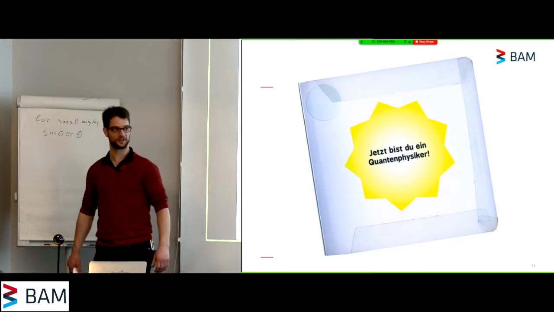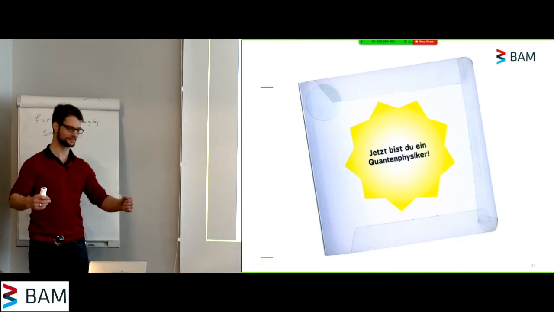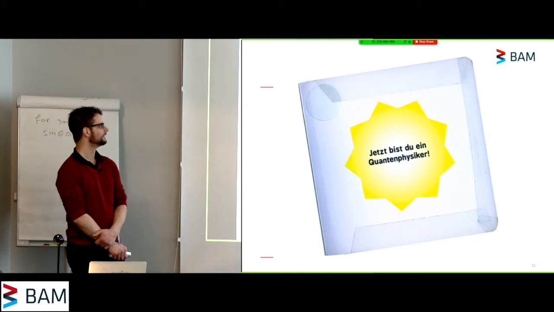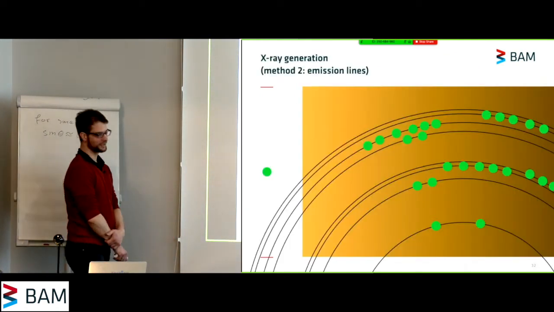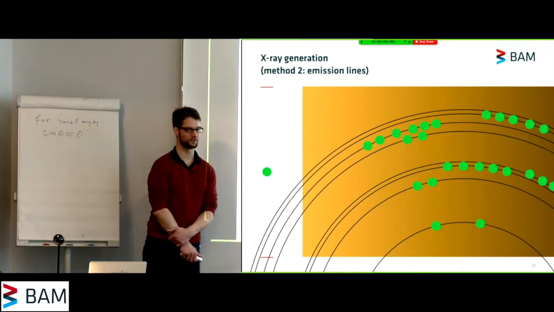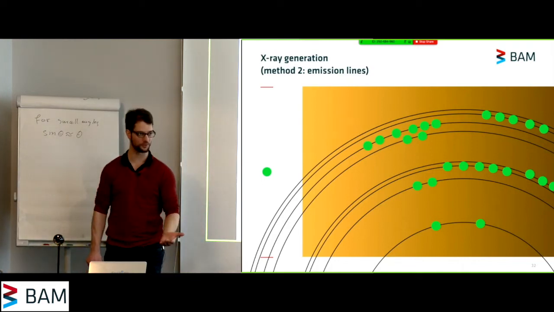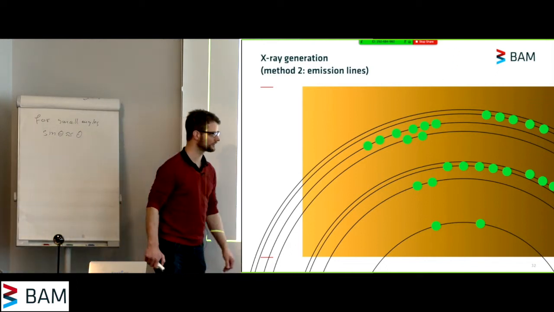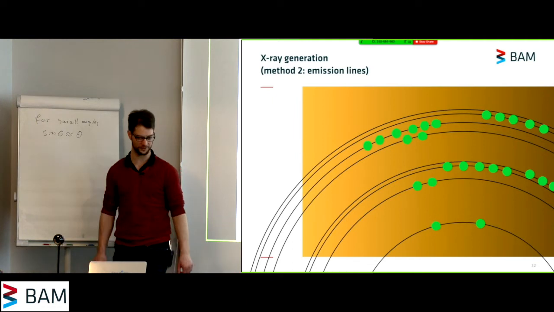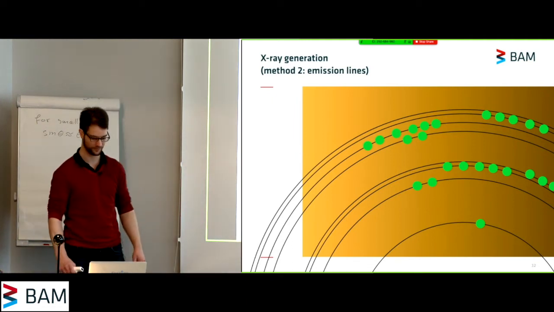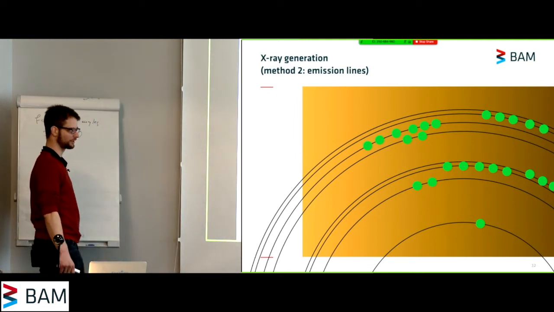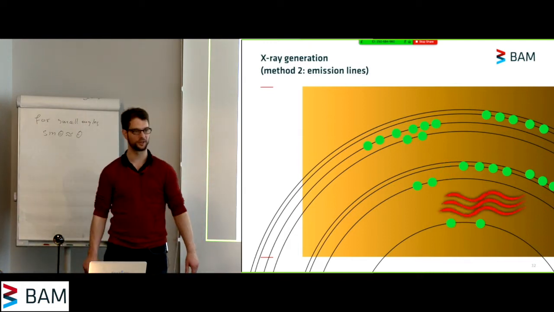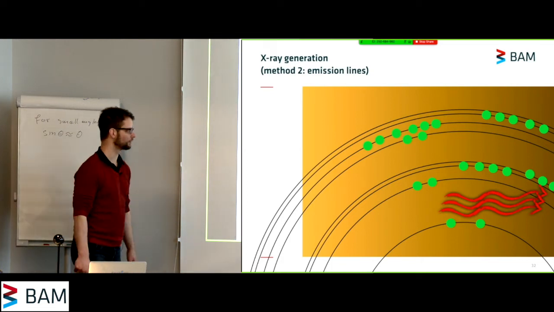So according to the book, now you're a quantum physicist, so this course has given you more qualifications than you might have hoped for. But anyway, now we can understand what we are doing inside our target or what goes on inside our target. Because this electron which comes in can transfer energy to one of the core electrons, causing it to excite and leave that particular orbital. This is then replaced by one of the other electrons and we get photo emission.